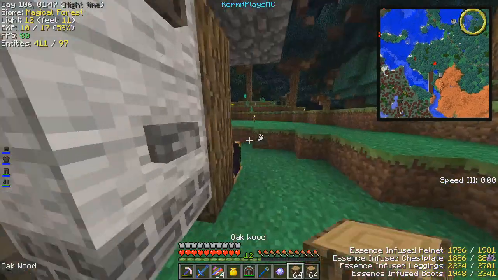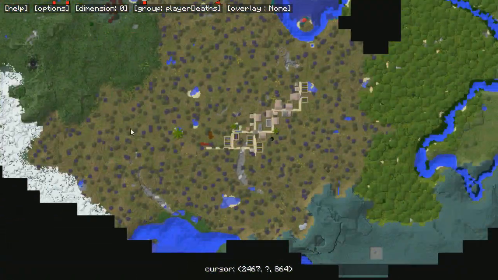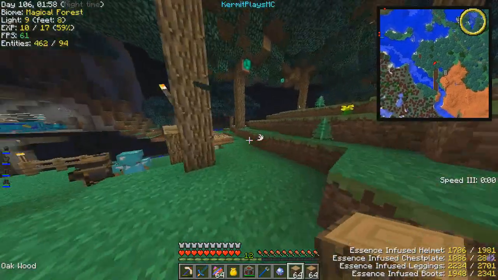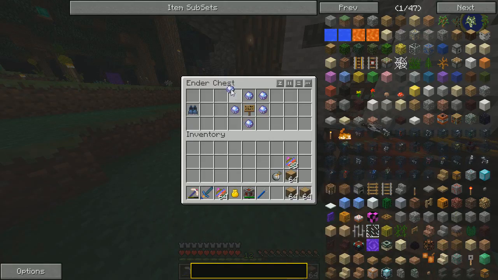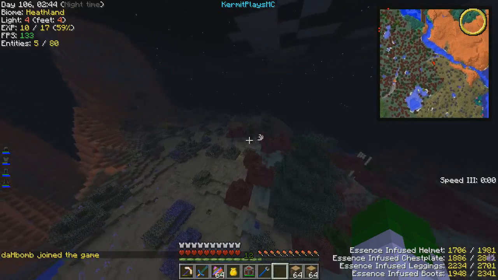Let's fly on over to Mr. Hbomb's. I think he lives right on over here to this village. Woohoo, should be fun. Oh, I found the ender chest. I found the ender chest. We can put that back. Awesome, let's go.